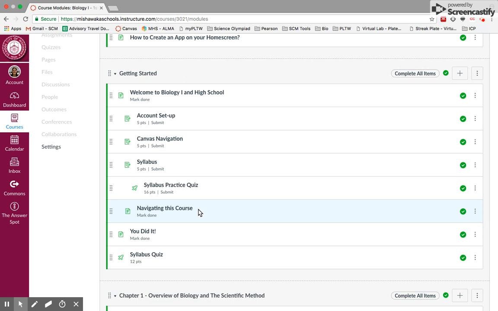You then just need to edit my name out of the information so that you can make it your own. But this is going to force them to not only actually open up Canvas and figure out how to find your course, but also go in there and set up their account. It's going to teach them really, truly how to navigate Canvas. It's going to have them go through an activity with the syllabus, which is really important with the younger students because they kind of need that motivation to actually go through it and say that they've read it. You can put in a practice quiz. You can tell them about your course specifically.